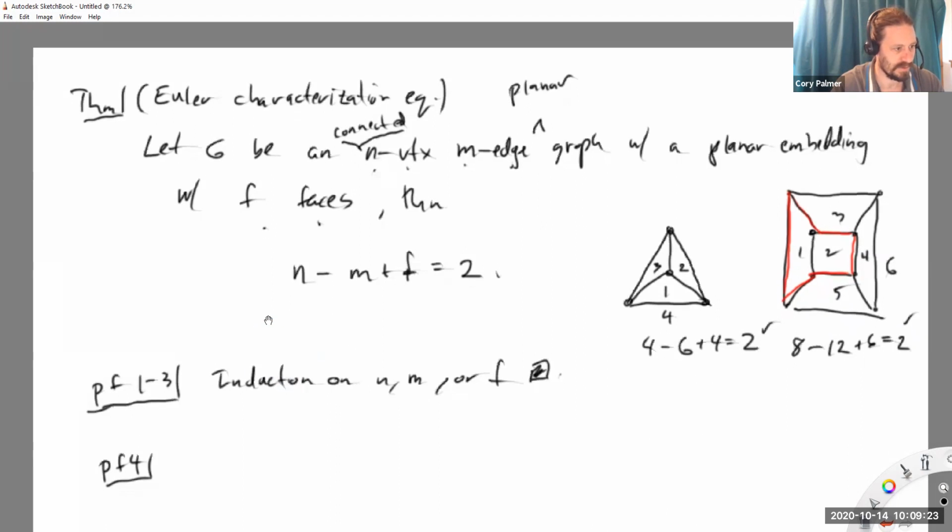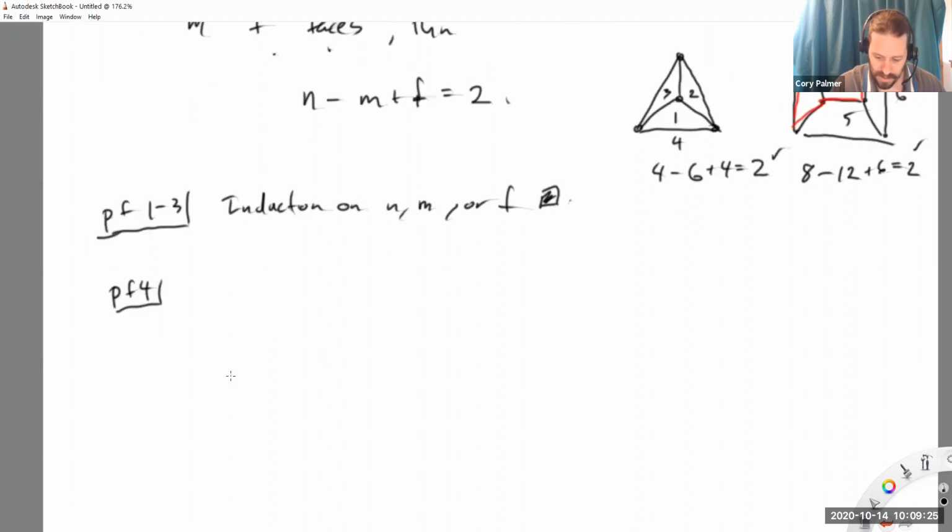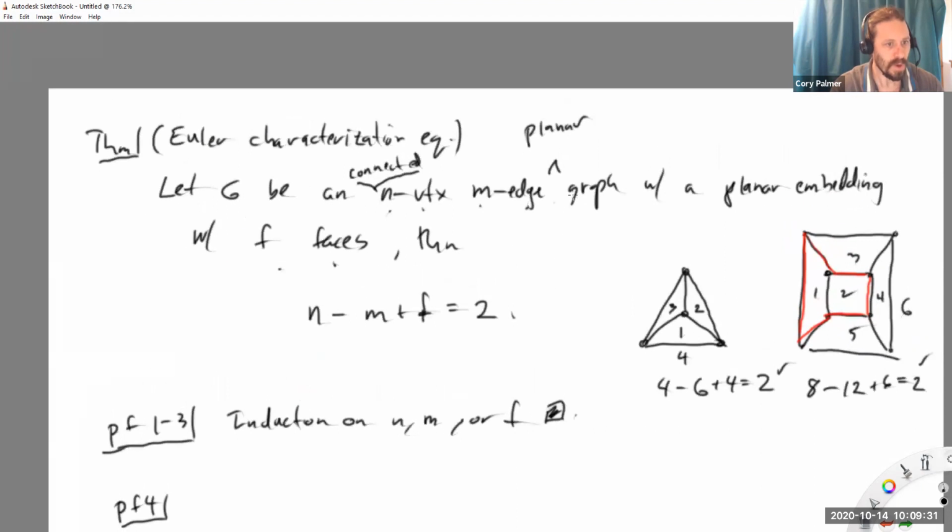Okay, so let's illustrate. Okay, so consider. Okay, how does this work? We have a planar embedding already with f faces. Okay, yeah, so there's one fact we basically need that follows from the proof. We're going to use it here anyway, despite the fact that we're going to prove it.